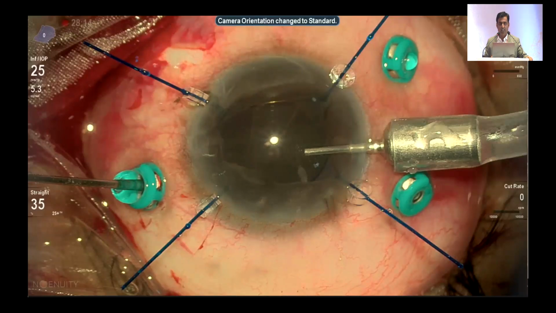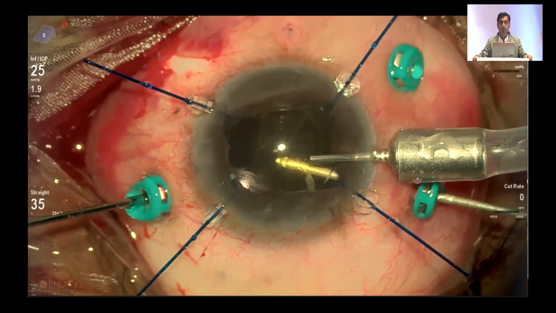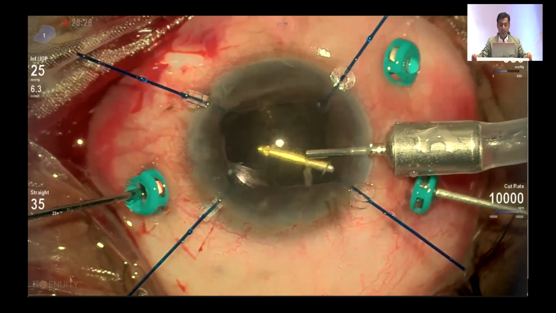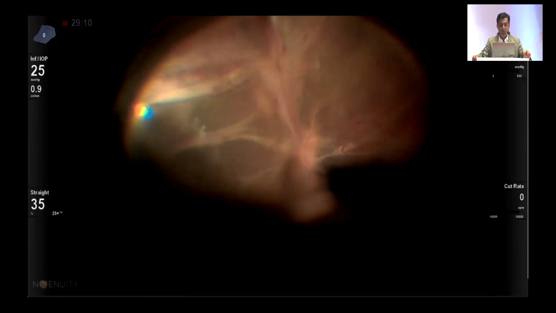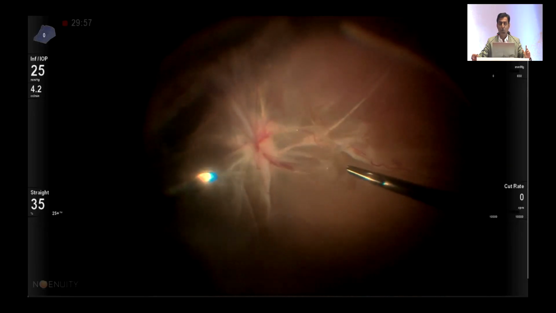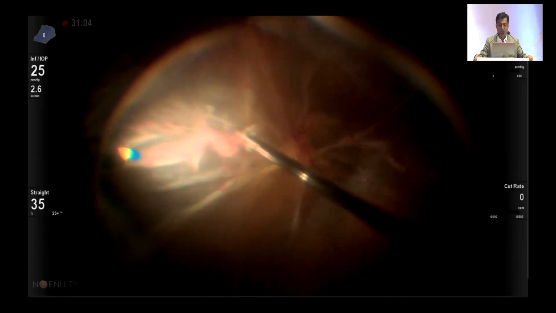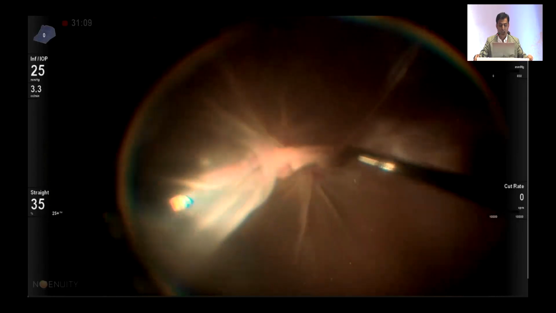Okay, so I'll take just one more minute. Here you can see the surgical scenarios in case of a multifocal IOL. Now let us look at the case of retinal detachment with PVR. Now you can see very bad membranes with subretinal gliotic bands. Usually in case of wide-angle viewing, it doesn't cause much of a difference at all. Now you can see I'm removing the subretinal gliotic bands even in cases of multifocal IOLs. I don't see much of a problem in these kinds of cases.